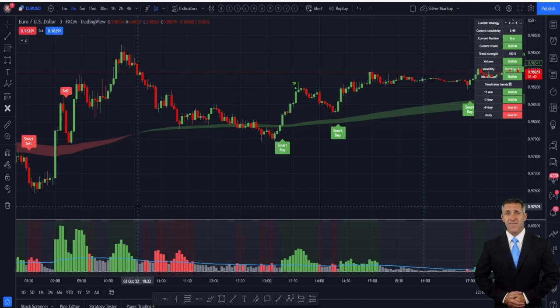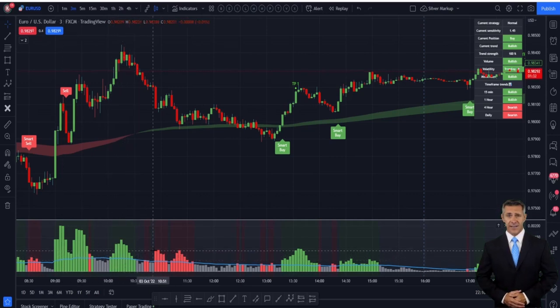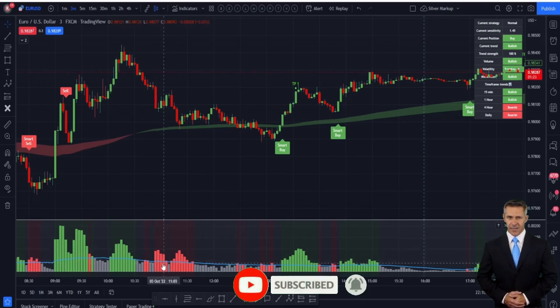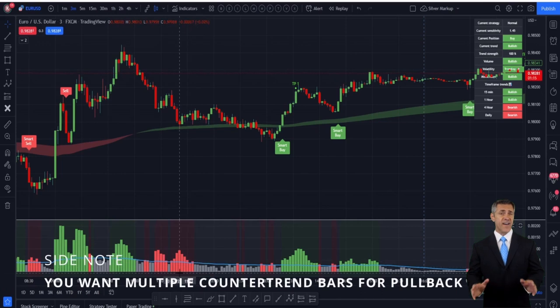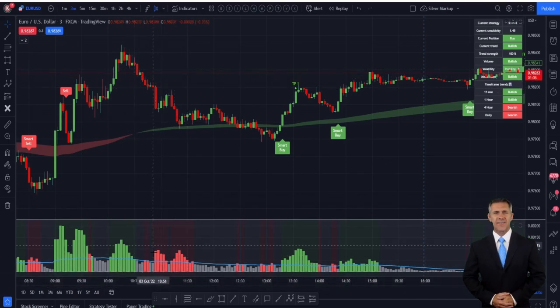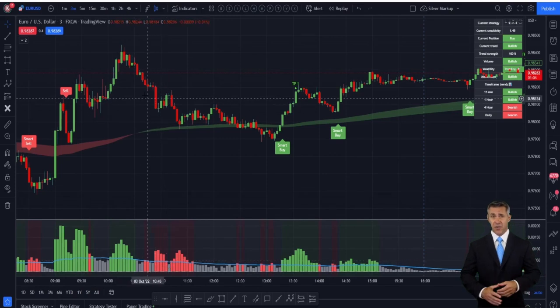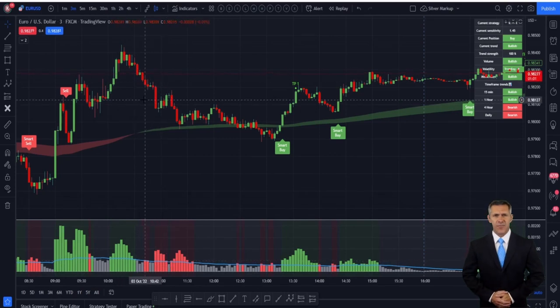So the way you break this down, the way you filter this out is you want it to obviously show green bars here, like it's before your trade. You want it to show that to make sure that you're also within trend and momentum. Then you want to see a collection of red bars. So it could be anywhere between 3 bars to 6 bars to 8 bars. And you want it to be in a row, like a cluster like this. Because the reason is, when you have that 3, 4, 5 bars, that's letting you know that there's downward momentum going on.